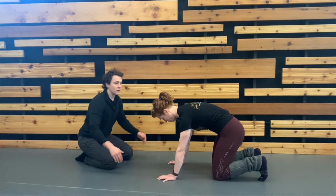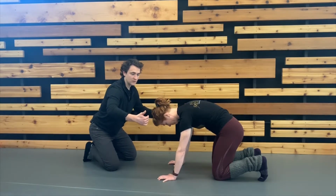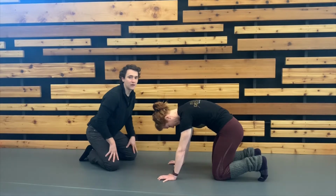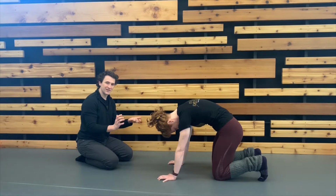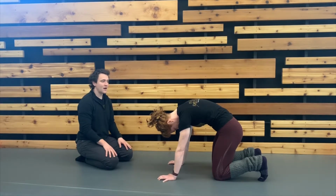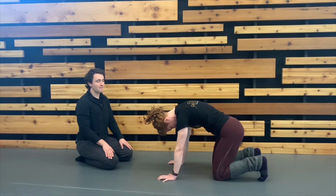Watching out so that your shoulders don't start to drift forward over your active fingertips, but actually stay back behind your palms. Good. With your chin on your chest, make sure your tail is curled under as much as you can find. And then begin going the other way, tailbone to the ceiling. Belly button towards the floor.